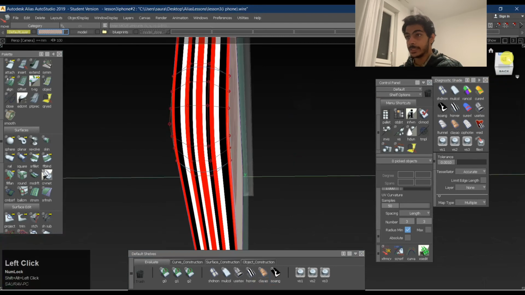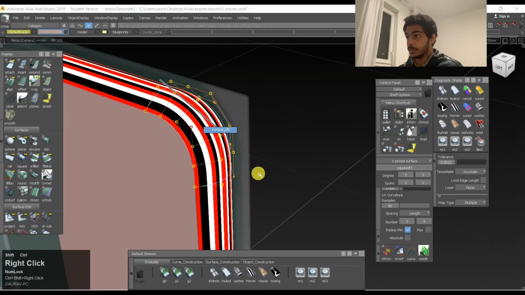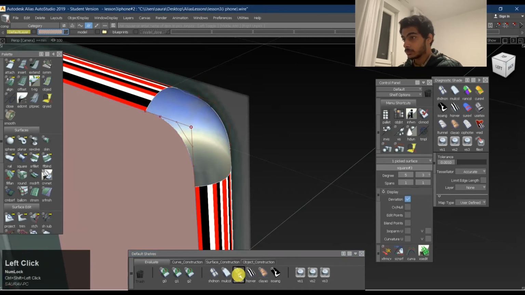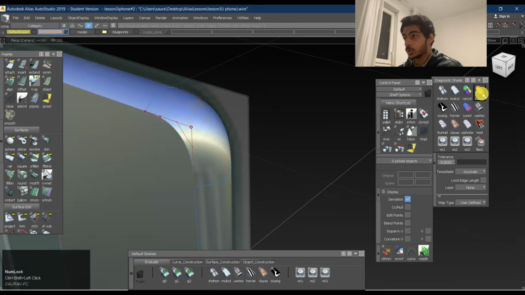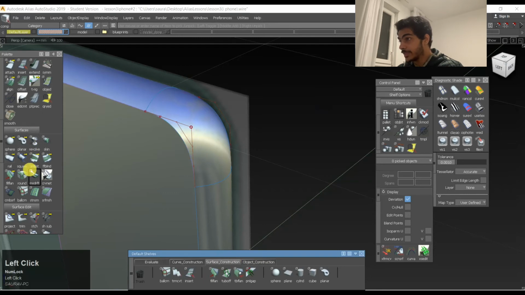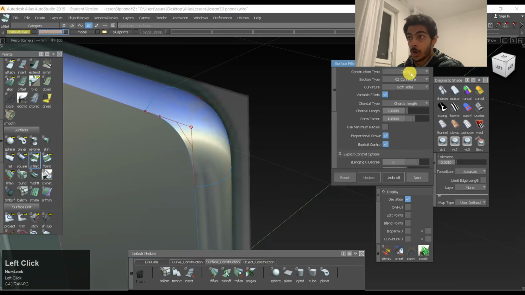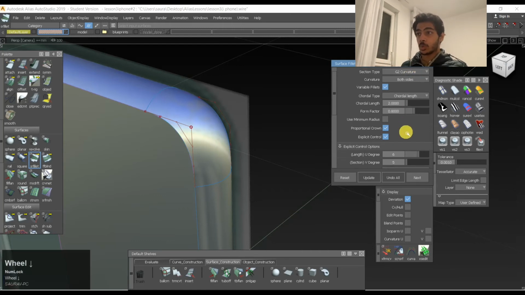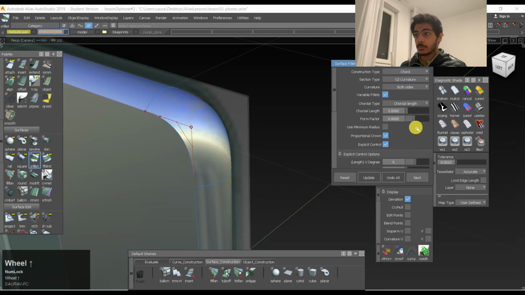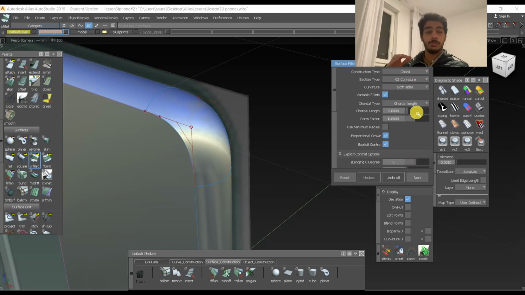So that's one thing which you need to keep in mind. So yeah, hopefully everything is right. And we'll select everything now and just fillet it. One more tool which I want to show. Okay, maybe I'll show it to you once I make the fillet. I go into surfaces, I go into surface fillet. I click over here. I select chord, G2 curvature. These parameters I'm going to talk about more in the coming videos as well. So just check out what I use, and just try to replicate that. In the future videos, I'm going to talk more about each and every parameter as well.